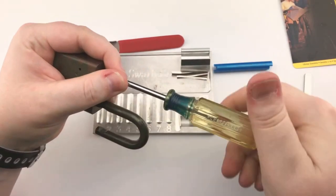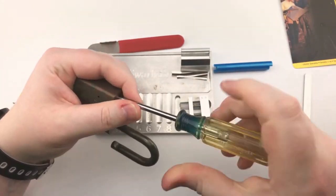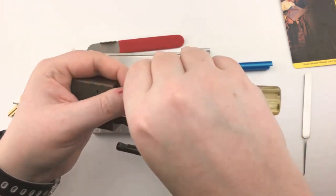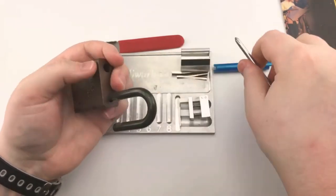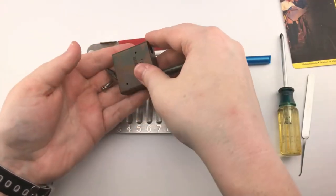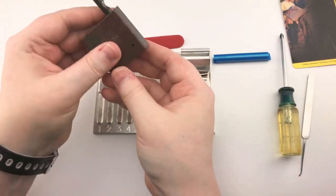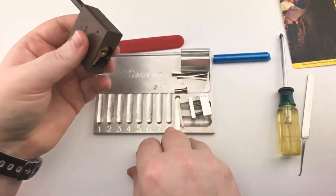Now, these Master Locks, the camouflage ones, there's one from Master and then one from American Lock, and they're both sought after collectible pieces, so that's pretty cool. Yeah, it's not a bad lock considering.